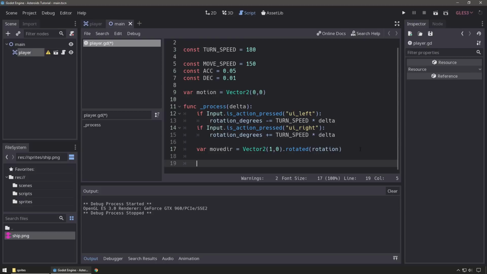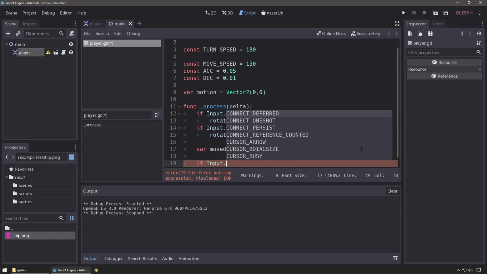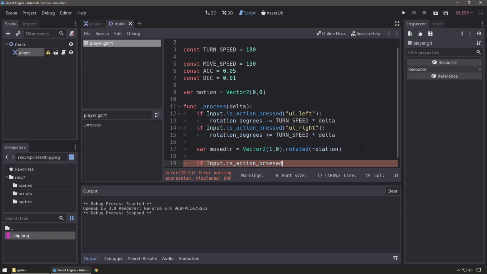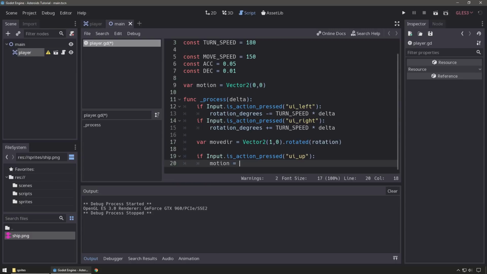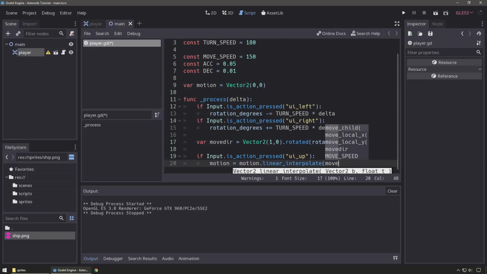So now let's do our acceleration code. If Input.is_action_pressed UI up, we're going to take motion up here and linear interpolate it, motion.linear_interpolate, and then the first argument will be move direction, second argument will be acceleration.